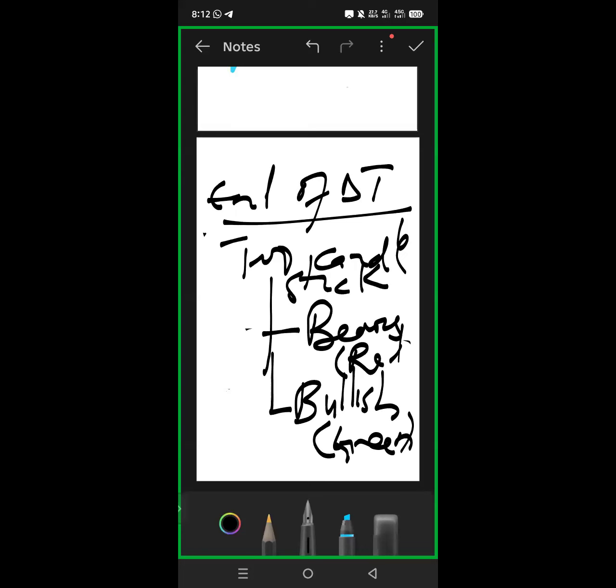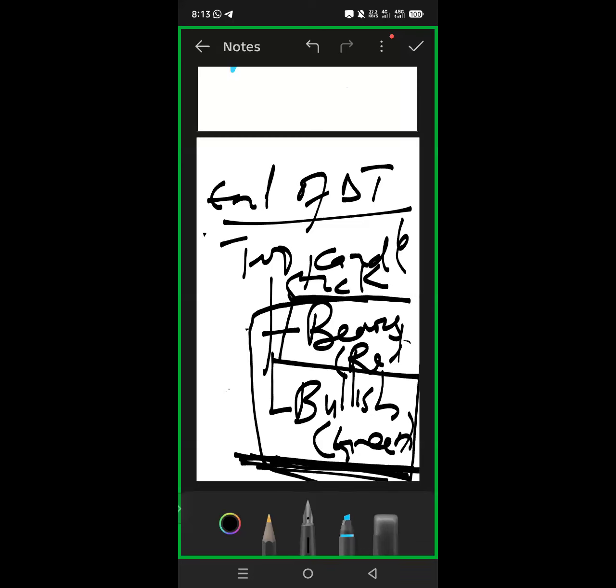Now, in the pair of candlesticks that we're calling the bullish engulfing, most of the time the green candle, or the bullish candle, should be bigger than the red candle, to an extent where if you try to fit the red candle into the green candle, it will fit in automatically, meaning the green one will cover it up. It will swallow it up. It will engulf it. That's why it is called a bullish engulfing candlestick. The green one engulfs the red one.